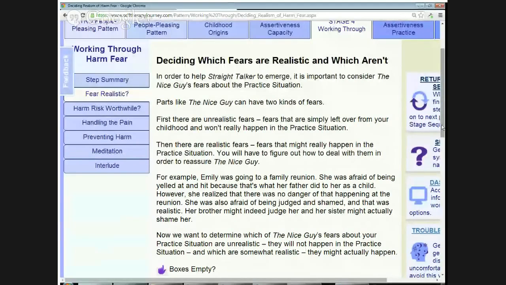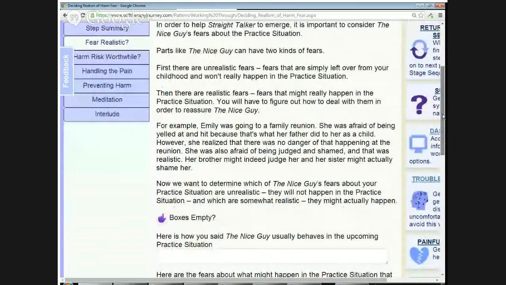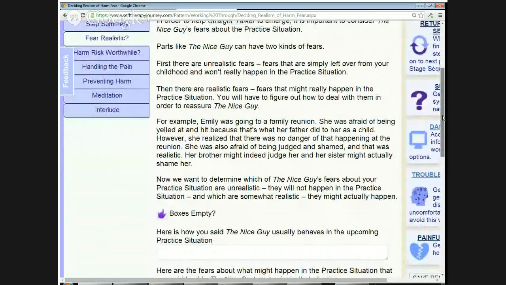In other words, is your friend likely to actually judge you if you don't agree to do what they've asked? And there are two possibilities. Either no, it's not realistic because it comes from childhood, and my friend is not likely to judge me, or, well, maybe I have a friend who might get a little judgmental if I don't agree to do what they want.